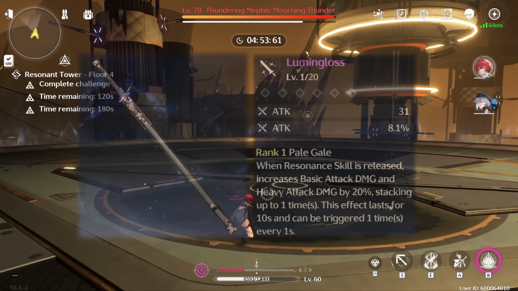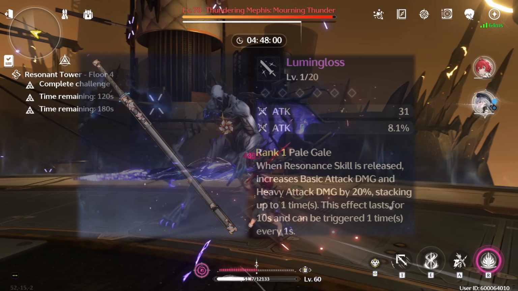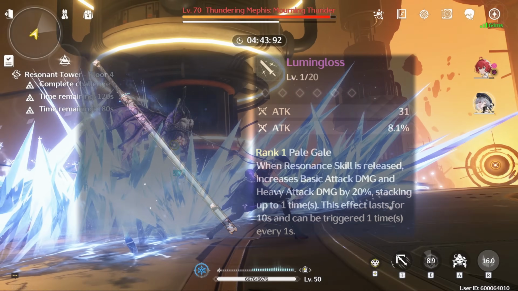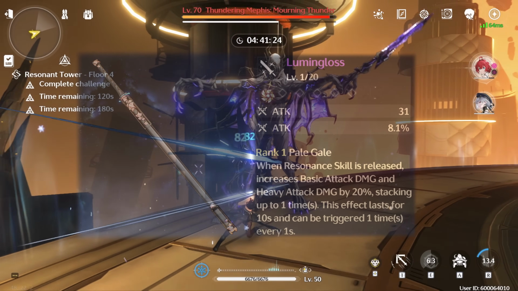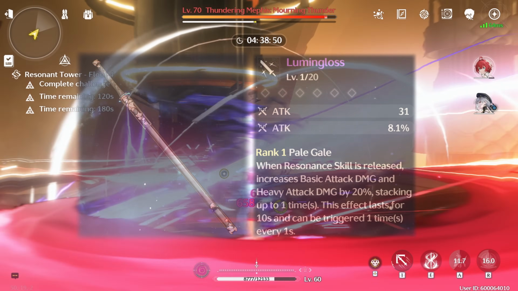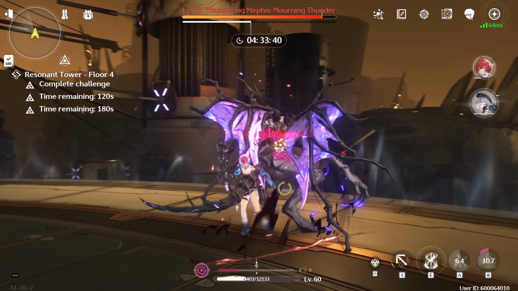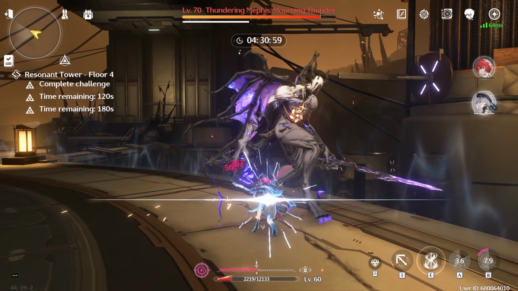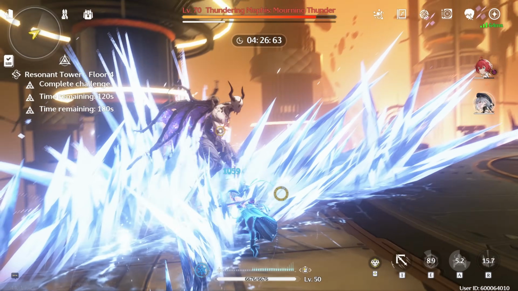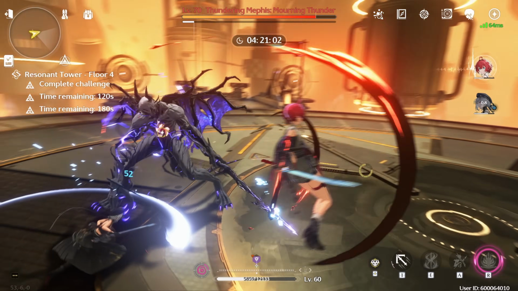This is the weapon you're going to get in the Battle Pass. If you are a low spender, this is probably something you want to get if you like playing Danjin. It has attack percentage as a substat, and it increases basic attack and heavy attack damage by 20% when a skill is used, stacking up to 1 time and lasts 10 seconds but can only be triggered 1 time every 1 second. This is essentially a really good weapon for Danjin because it can be triggered 1 time every 1 second whenever you use a skill, and with Danjin you're essentially going to be spamming her skill pretty much every second. So this is actually a really good low spender option, I guess you can get.